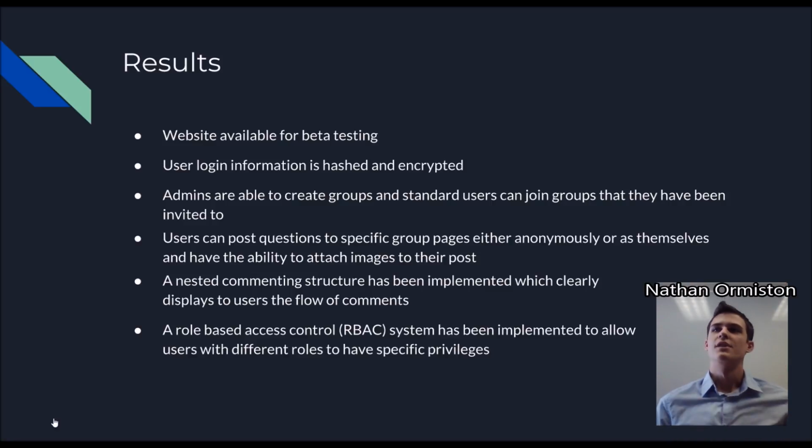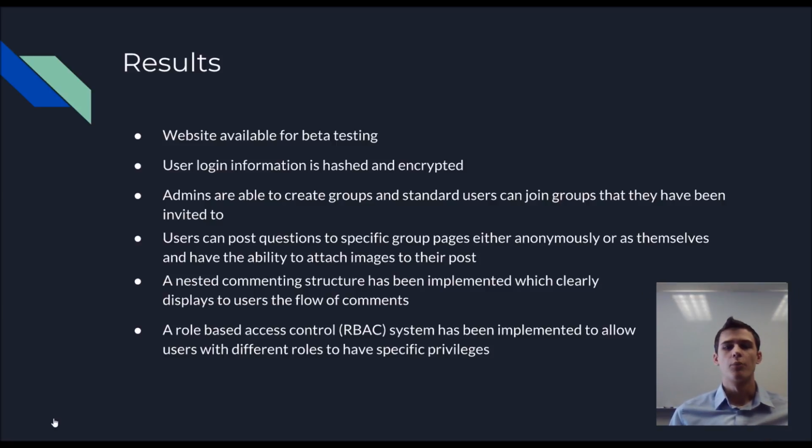All right, my name is Nathan Ormiston, and I'm going to be talking about some of the results and the way that we implemented some things in our project itself. So at the end of the project, what we really wanted to end up with was a website that was available for beta testing so that our sponsor would be able to put this out in his group and they would be able to test it to see how useful it would be to them. So we were able to deliver that.